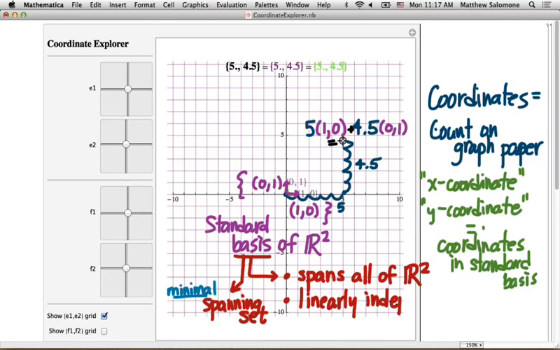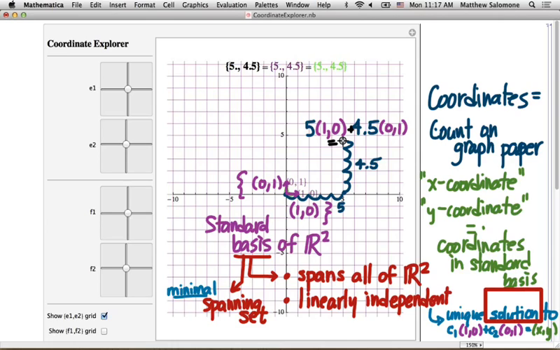So that's the second thing we require of our basis, is it needs to span the entirety of the vector space we're trying to span, and that set has to be linearly independent. Because only when that set is linearly independent can we be guaranteed a unique solution. And it's a unique solution to the equation, let's say, C1 times, in our example, (1, 0), plus C2 times (0, 1) is equal to some point (A, B), or (X, Y), let's call it. And when there's a unique solution, that solution is called the coordinates of the point (x, y). So there's the connection.